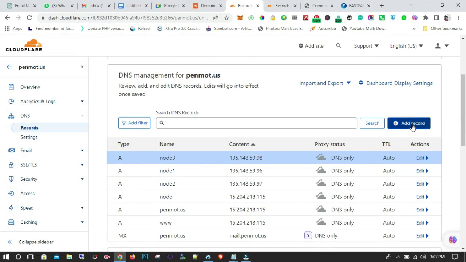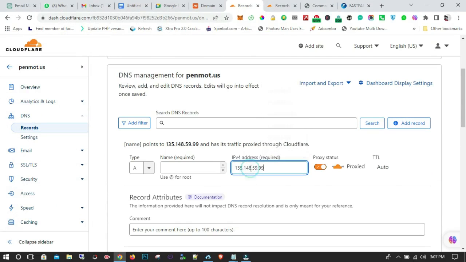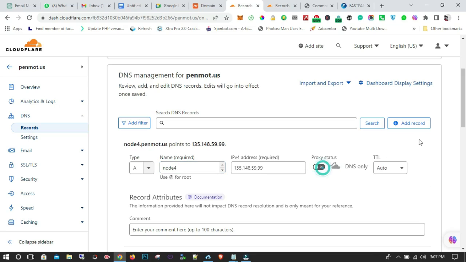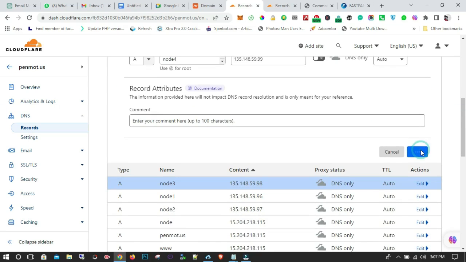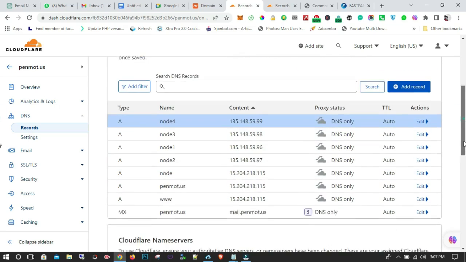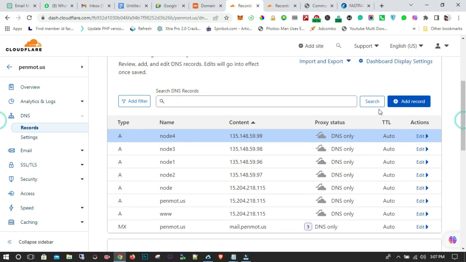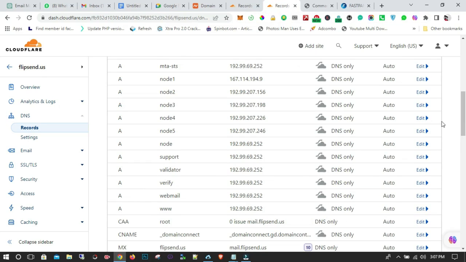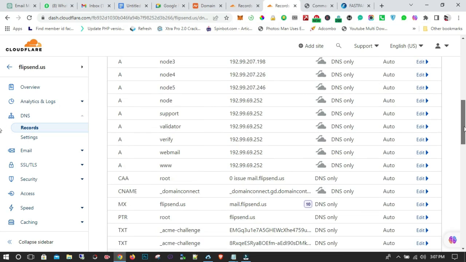That is 4 additional IPs. Once you do a small mistake on this, your server might not work. So that is why I said just have a very nice look at it.